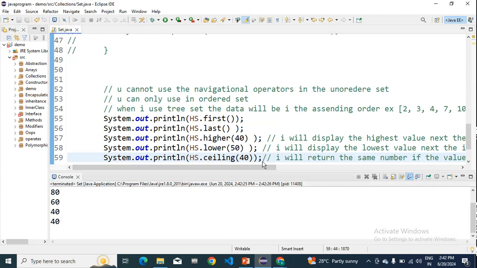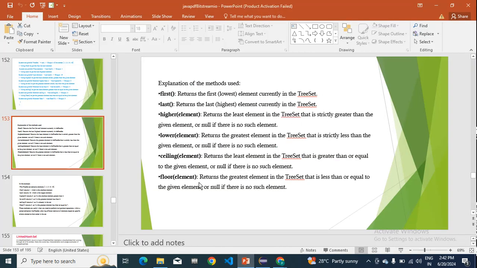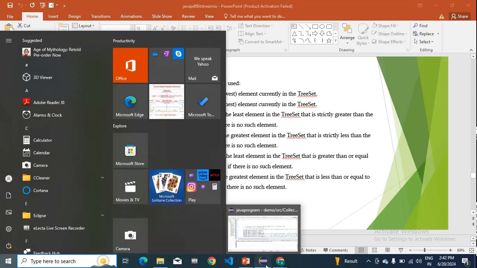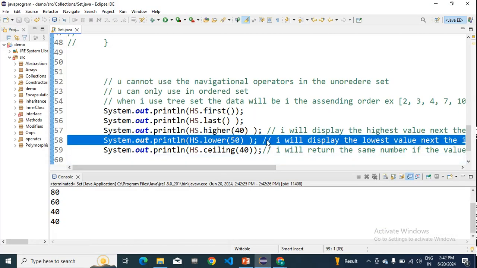Okay, see here it is returning the same value, but here it is not returning the same value. Okay, similarly, what is the use of floor? Floor also returns the greatest element in the tree that is less than or equal to. Okay. So here also same thing. So what does lower do?